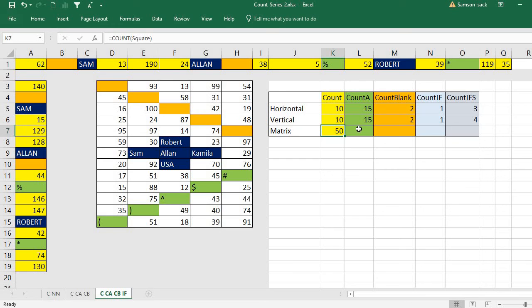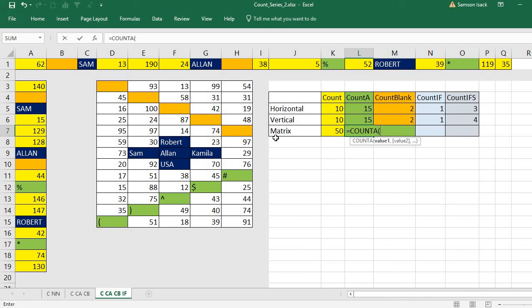Then non-blank values. How many non-blank values? Already we know 50 numerical values plus non-blank text 5 and special characters 5, totally 10. 50 plus 10, 60. COUNTA function counts the number of cells in a range that are not empty, non-blank.